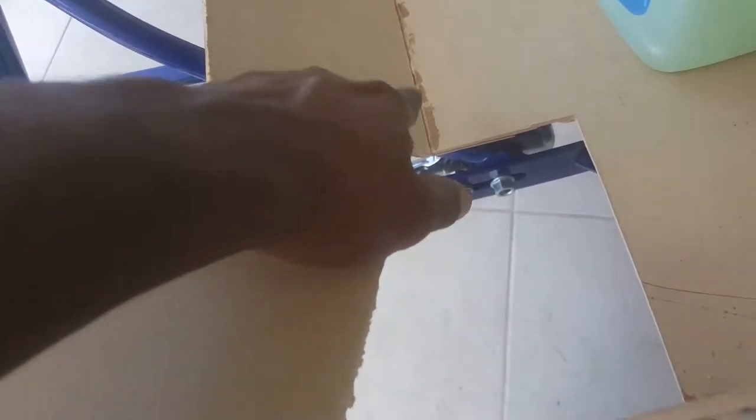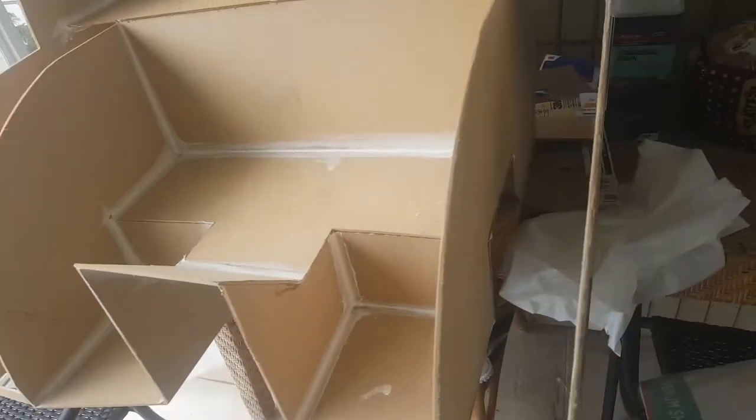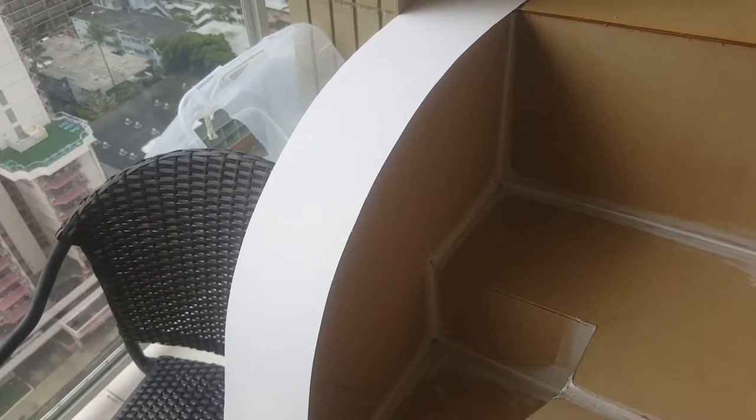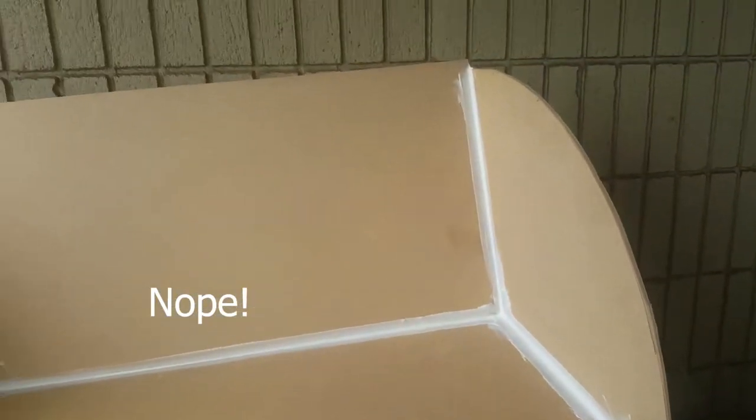I took those pieces and I'm going to use them for this piece here, because this is a wild card — you don't really know the length until you actually set it. To get a more accurate measurement I had to cut it with wedges. I made one of these and it should go in here like that to create a step. I caulked all the corners, put the seat in and caulked it. I need to cover this with some flexible cardboard; once I put the resin in it'll make it hard. I had to glue the cardboard pieces together because tape wasn't sticking.